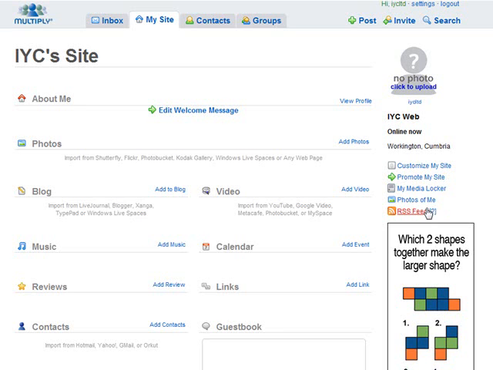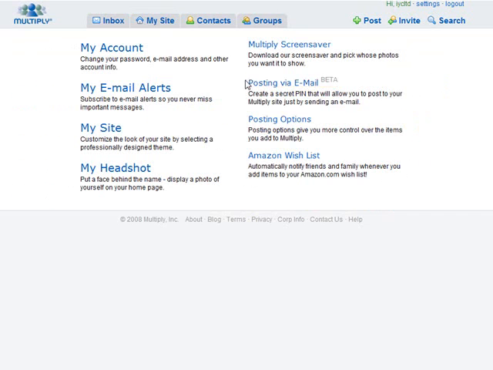When people subscribe to your RSS feed, whenever you add content, they're going to be updated with your information, so they're going to know that you've updated your Multiply site, and they're going to come back to look at maybe a video, an image, a blog post you've just uploaded, whatever the information. So by building a following, as soon as you add content to your Multiply site, people will be notified about it and can come back and read the information.